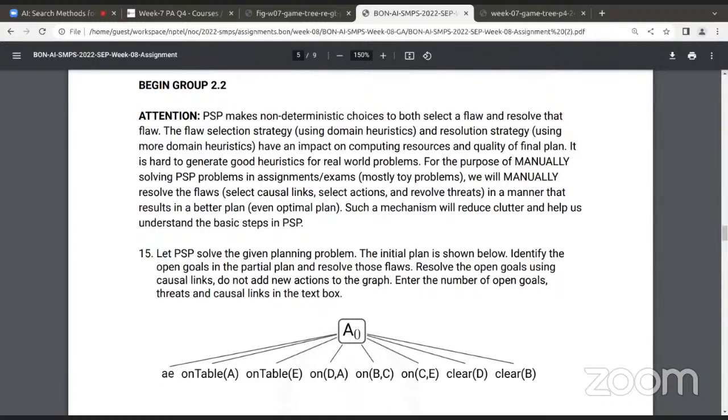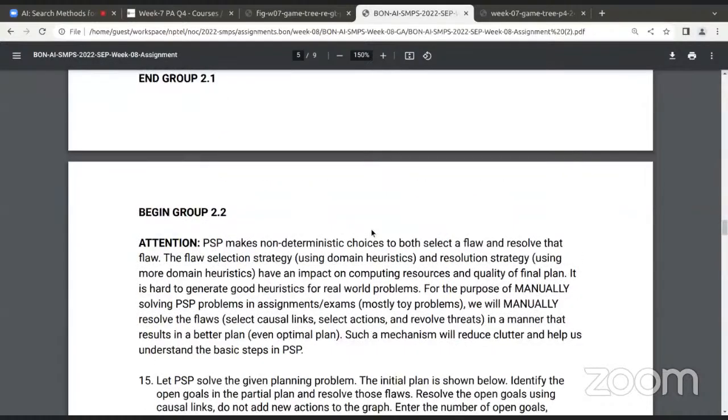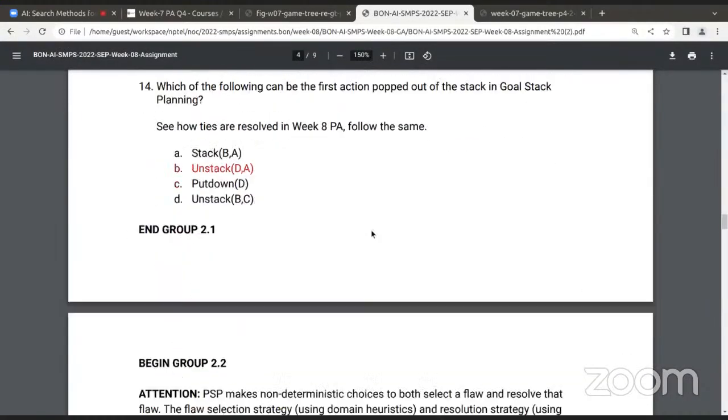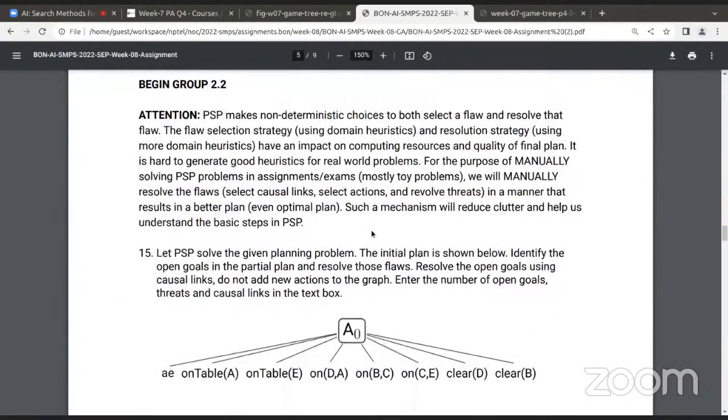For forward state planning and backward state planning, the length of the plan depends on the decision that you make. So which move do you pick next when you do forward state planning? The branching factor is high. You do not know which move will finally give you a good plan, so you have to do a lot of backtracking. If you can define a heuristic function that guides you toward at least a plan, not necessarily the optimal plan, you're better off.